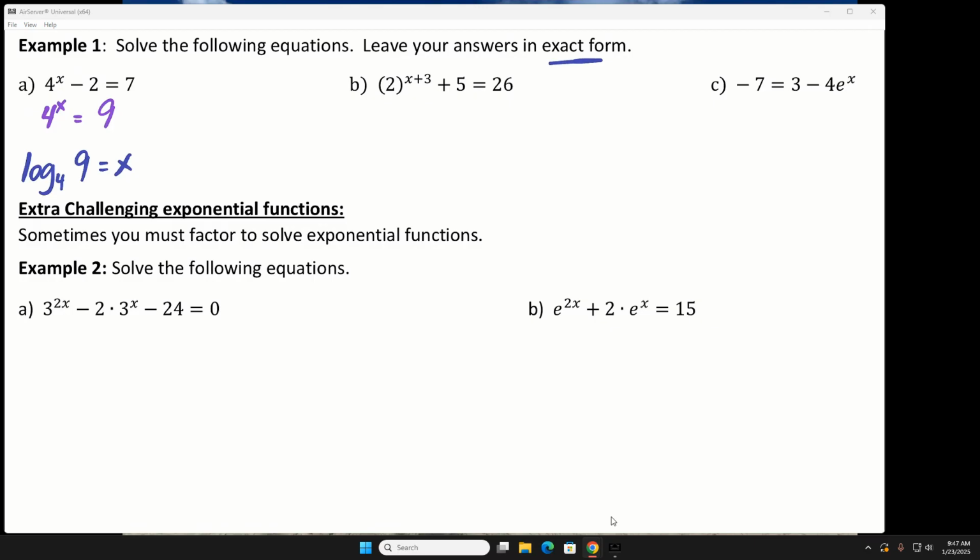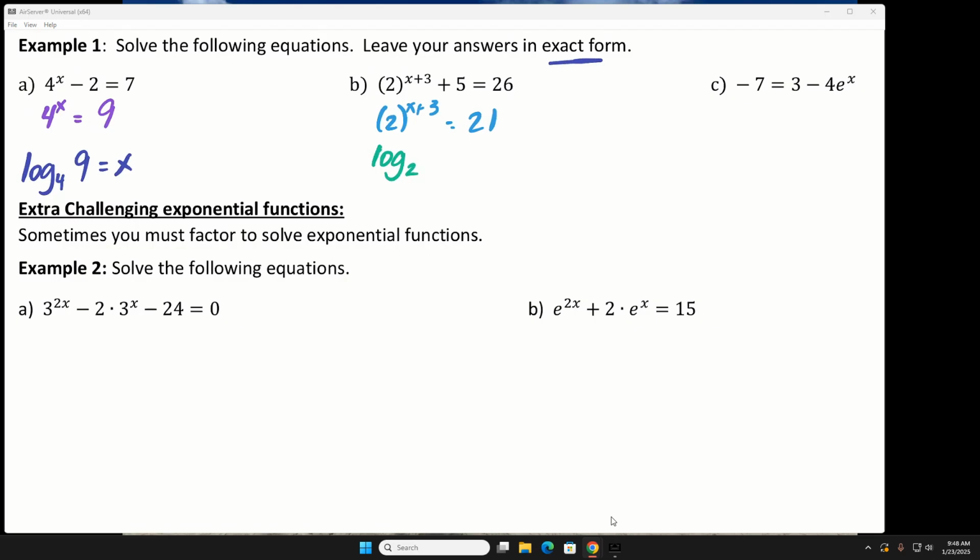Okay, let's look at the next one. It has a few more steps. So at the beginning, same thing. This is my exponential expression. I want to get it alone, so I'm just going to subtract that 5. That's not something we can figure out in our head. Like 2 to some power gives you 21 because it's not an exact power of 2. So we can write this in logarithmic form.